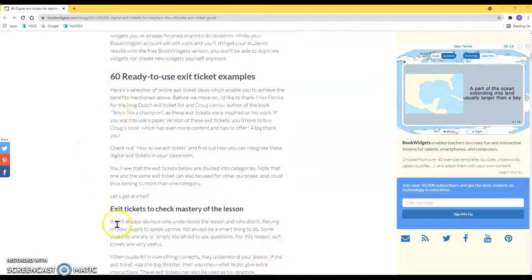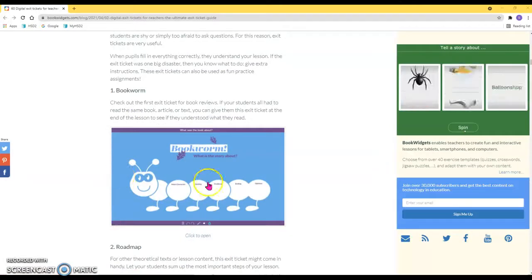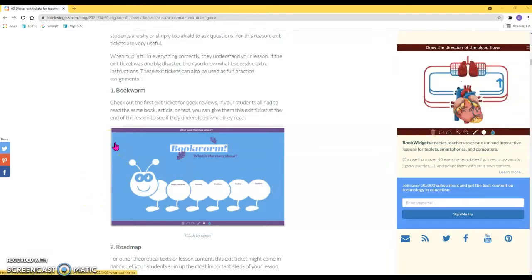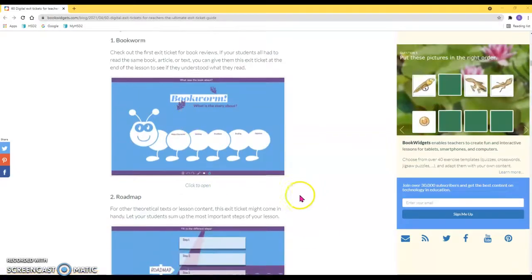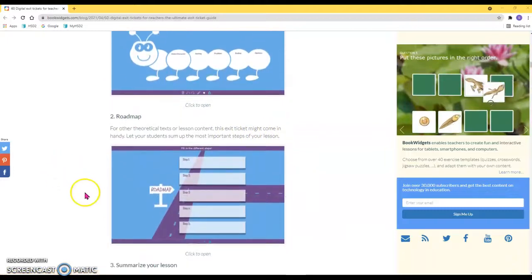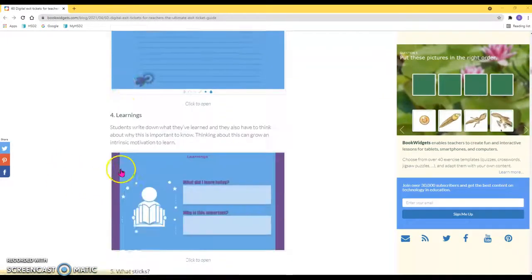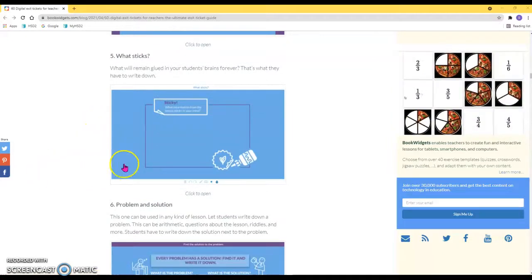The reason why I wanted to send you here in particular was because of the examples. So the reason why exit tickets are an accountability tool is because they hold the student accountable for their learning. Yes, it happens at the end, and some of these are wonderful exit tickets. Some of them could also be used as great graphic organizers. So this website in general is fantastic to help you develop your own accountability tools.